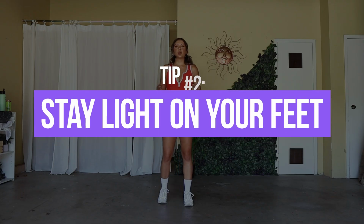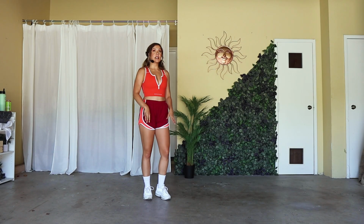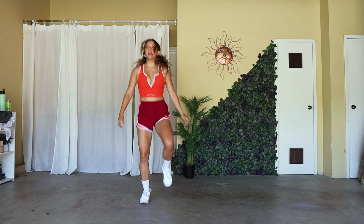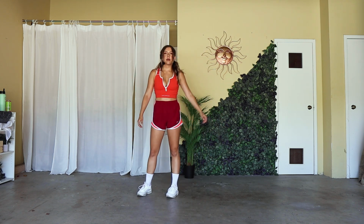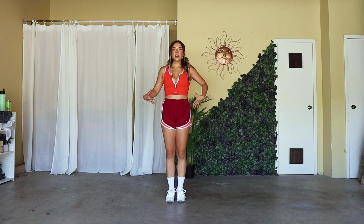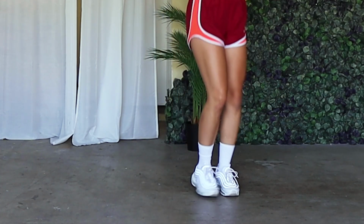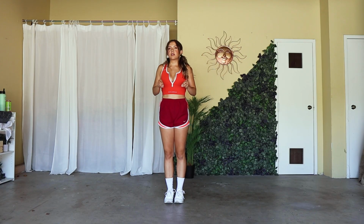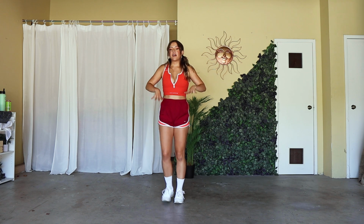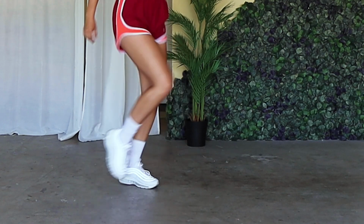Now, the next thing is to stay light on your feet. A lot of people I see land really heavy and clunky on their feet, and you can see it causes them to look like they're bouncing up and down. Instead, focus on keeping the weight in the balls of your feet and putting your pressure right there. All of my weight is in the balls of my feet while keeping my feet flat on the ground. I'm not on my tippy toes, but my weight is in the balls of my feet.